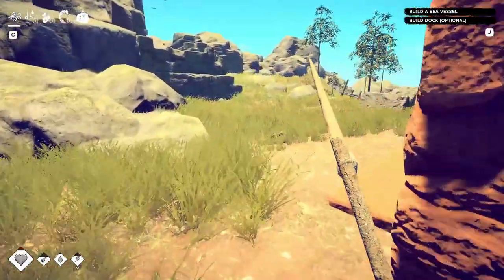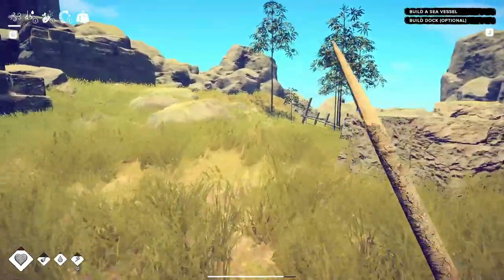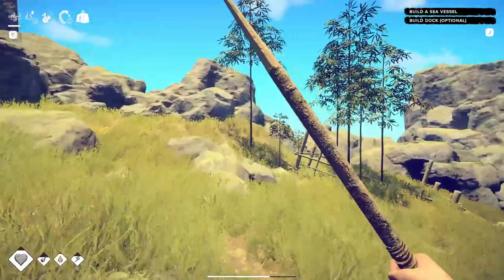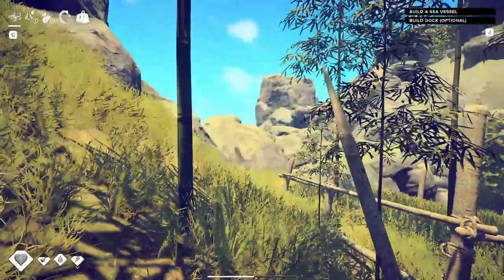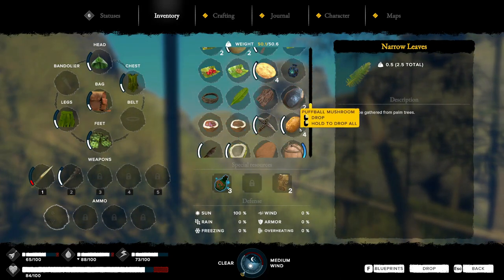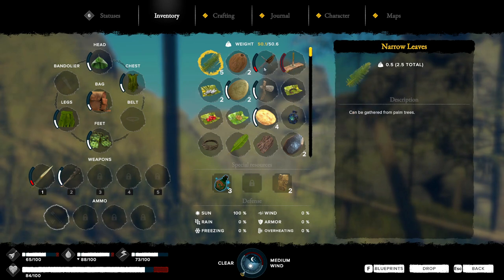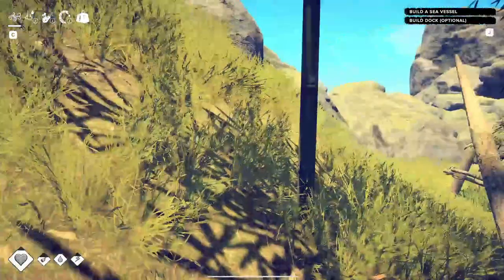We are heavy, but I don't think there's much else we're really willing to drop here. Especially because those are bamboo. I'm probably going to want to take some of these with us. So I'm going to have to drop something. Well, there are always more ripe coconuts to be found.